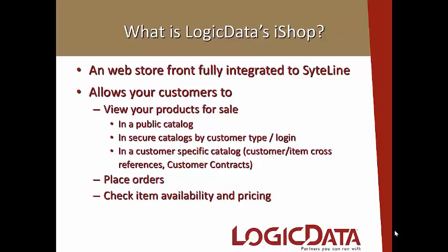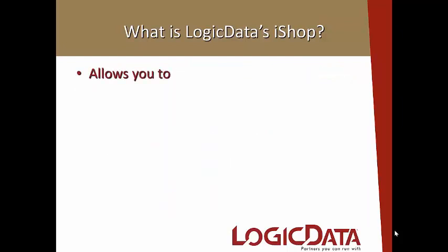And of course, as the order processes through the back office, through the Syteline system, your customer can revisit the storefront at any time to see that order's status, including once it's shipped, to track the URL that it shipped against and view UPS or FedEx tracking information. The storefront allows you to take these orders without human intervention. The order passes through to Syteline. You don't have to touch it if you don't want to. It can show up in the to be shipped reports and ship out the dock.